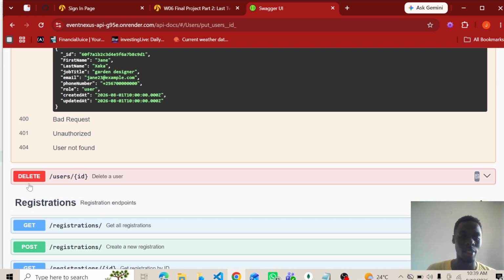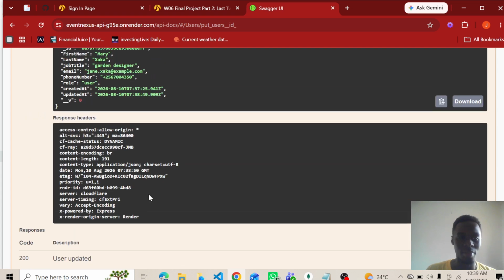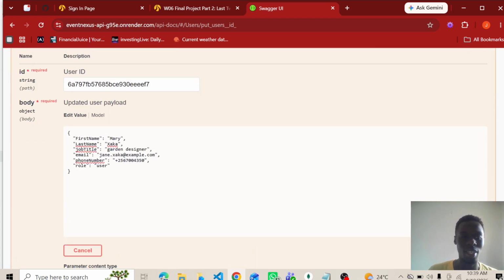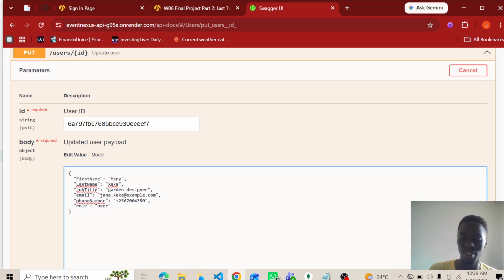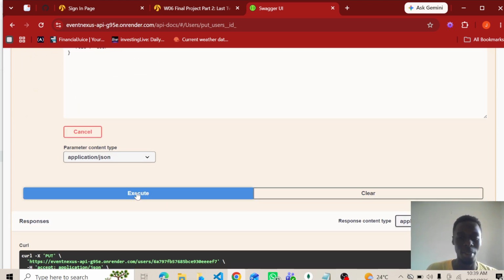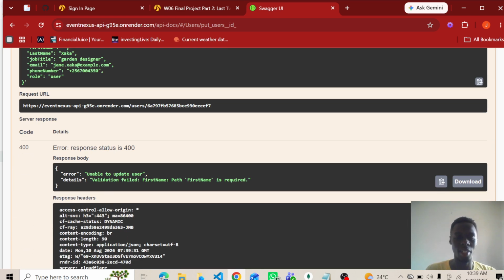And next, maybe we can do some data validation here to see if it works. So let's say we try to update this user's name, and we don't have the first name, and we try to update. They tell us that it's unable to update the user, first name is required.